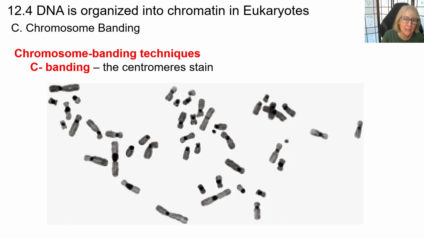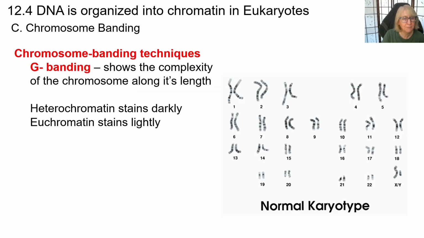This is called C banding. It stains the centromere. There you go. This is centromere. This is heterochromatin. It is always wound up tight. You can see these guys are actually in the process of being copied. These little fellows, you can see their two sides here. It's just not a great picture with their little pinched in bit. C banding is centromere staining.